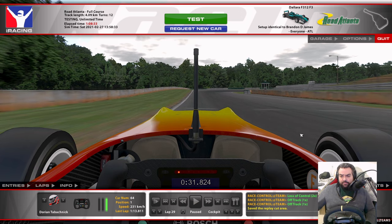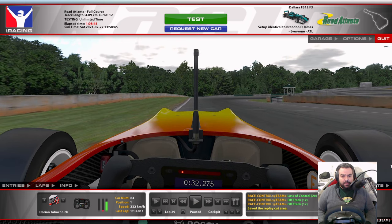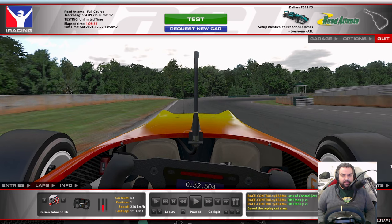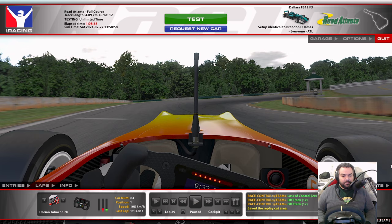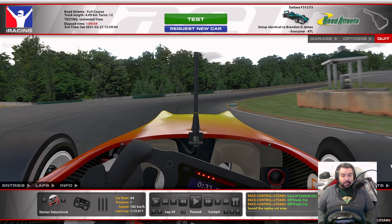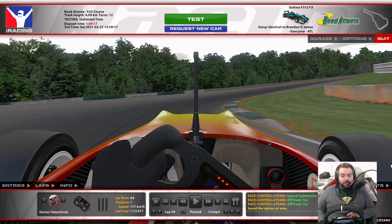We have two dotted lines — the first one here and the second one over here. We're going to brake smack dab in the middle of them. We cross the first one just now, and right before the second one — maybe a little bit closer to the second one — I'm going to start braking. The peak is low, 40-45%, and the release is pretty immediate. Downshifting from 6th into 4th, with 5% trail braking into it. There's so much camber, so much rubber, and you're going uphill — the car is slowed down enough. From this point on, it's pretty much a little bit of neutrality, then back on the power very aggressively.